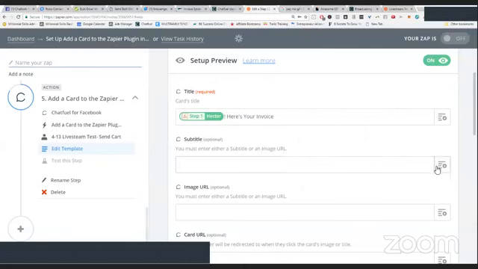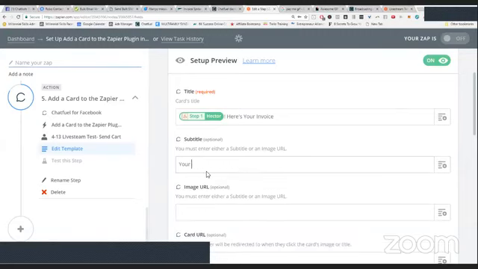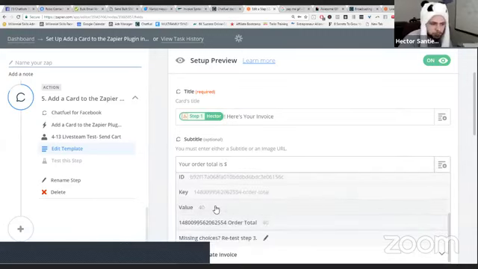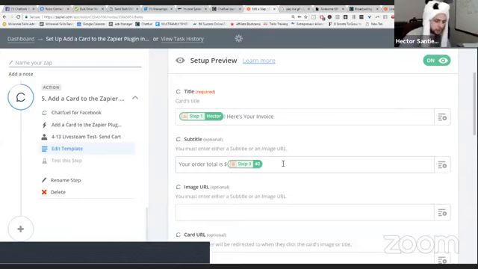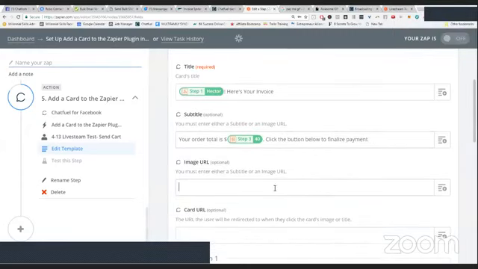So here you could say, hey, your order total is only $50, click the buy now button to pay or something. So then I'd go in here and get that value, which is here. To finalize payment. Image URL is going to be step 4, the URL coming back from Invoicing You.